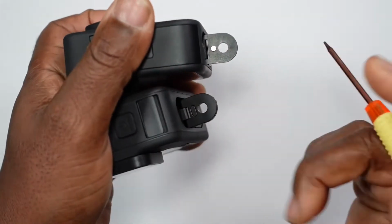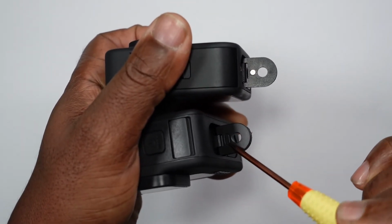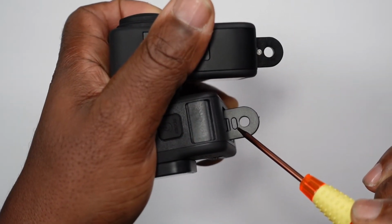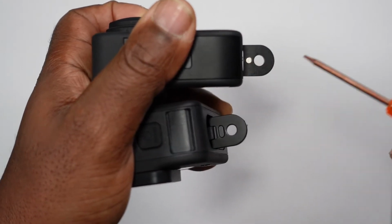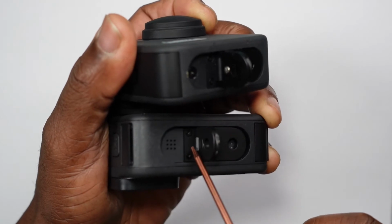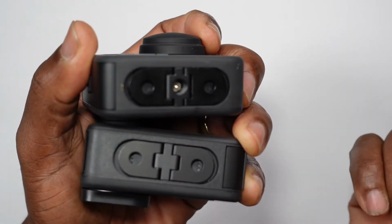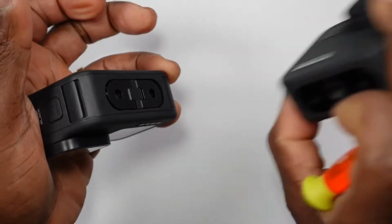it's going to be hard to get this on camera, but we'll do our best. On the GoPro here we have a rectangle magnet here, and I'll try and fit it in. There it is. We have a rectangle magnet here, and on the Telesin we have a round magnet. So when you close this back, it magnetically holds on both of these, and it does on the Telesin as well. And as you can see, it holds down, and I'll shake it and it still holds.